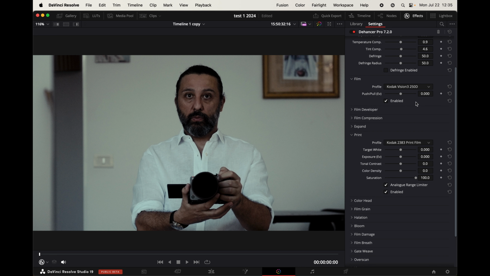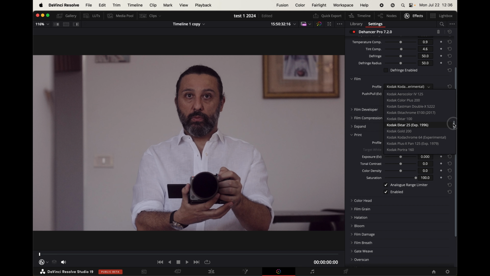According to the manual, if you use a negative film stock, and Kodak Vision3 is a negative film stock, you should use on the print film either Kodak 2383 or Fuji 3513. If you use a positive film stock, for example Kodachrome 64, you should leave it in linear.